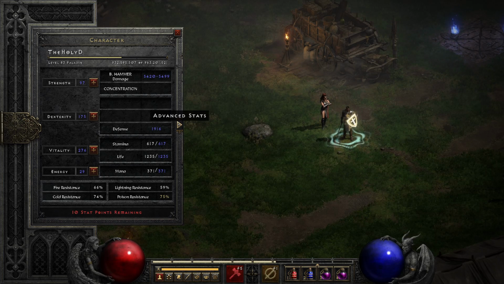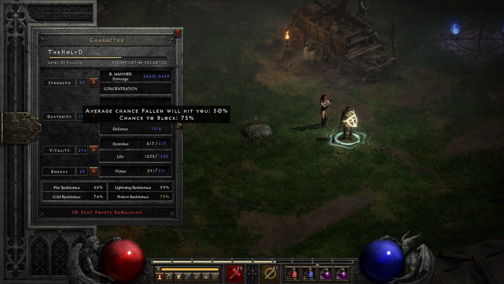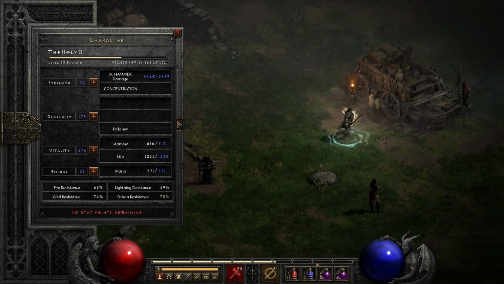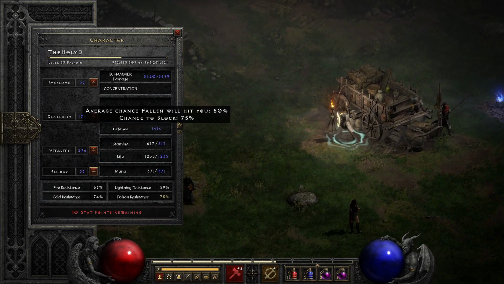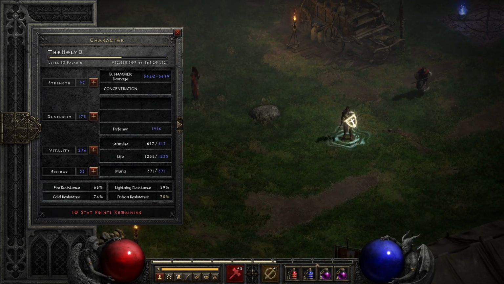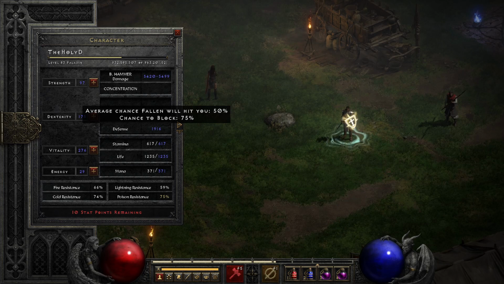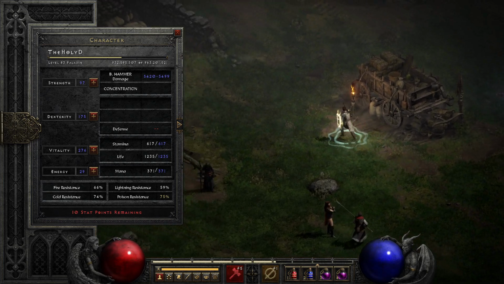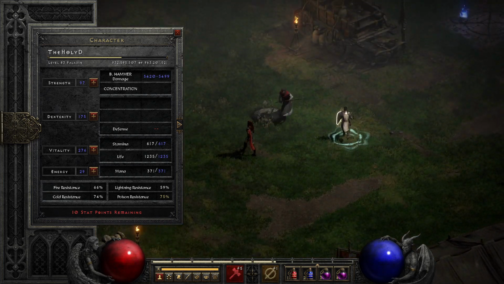The reason is that 95% chance is the cap. There's always a 5% chance to miss or to hit regardless of your stats. And also what running does, and it doesn't actually show you here, you see it still says my chance to block is 75%. That's not correct. When you're running, your chance to block is a third of its original value, capping out at 25%. So if I'm running, I have a 95% chance to be hit right now and a 25% chance to block.